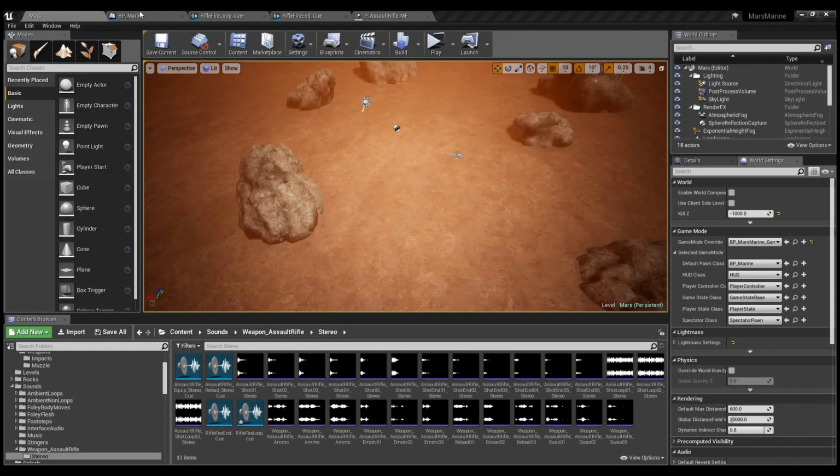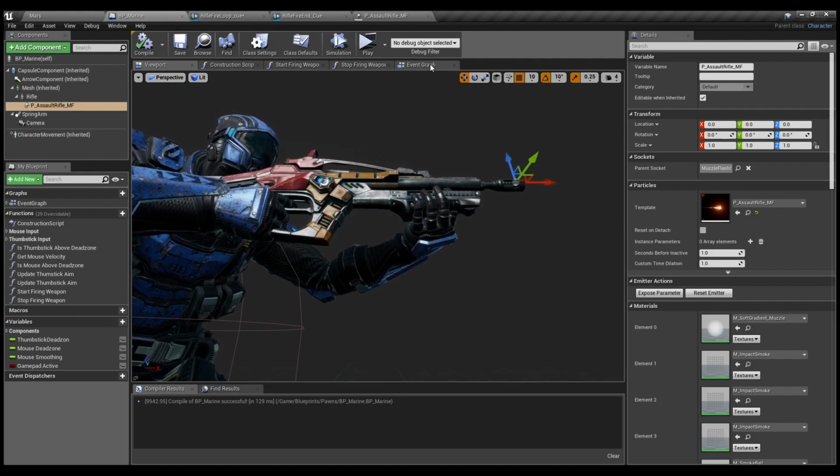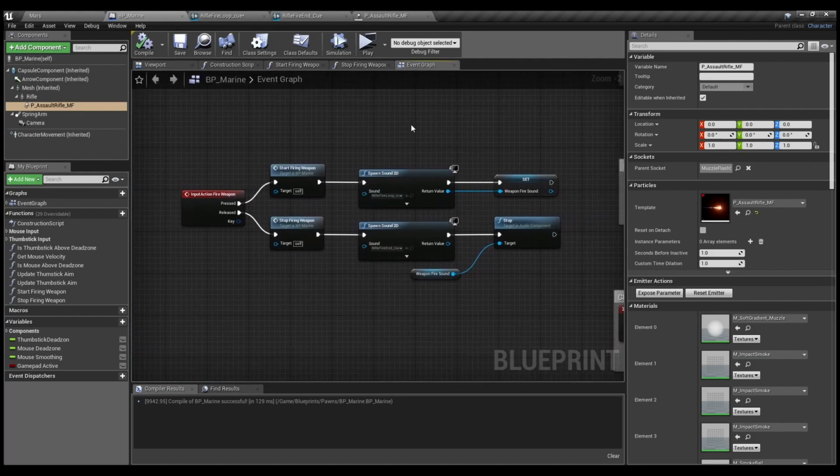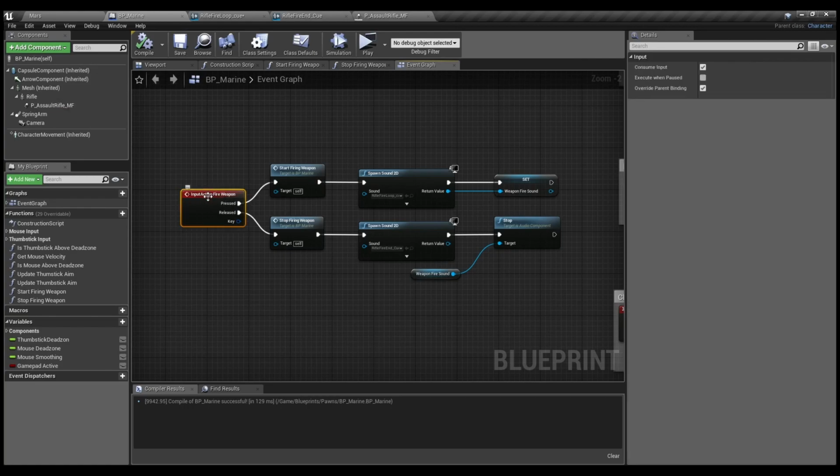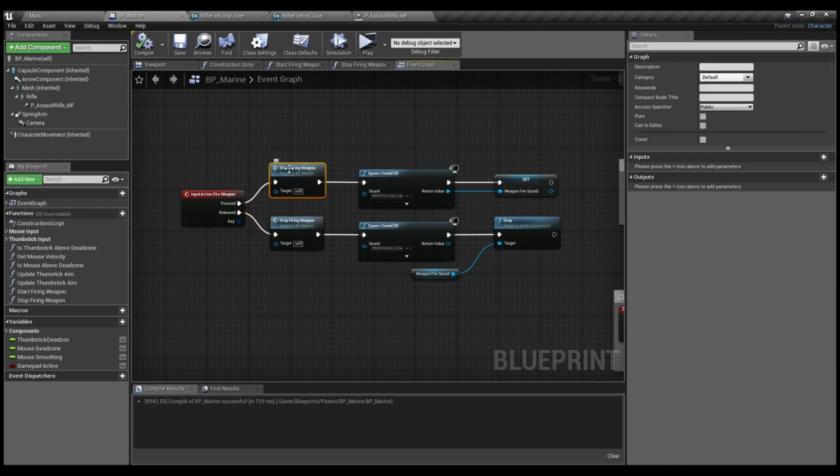The blueprint. I wanted to show you the blueprint for the event graph for the firing sequence. So pressing the mouse button, pulling this also works with the game controller, like I showed you last week. If we go into the input fire weapon action, we can actually see it's not in this blueprint, it's in the other one. But at any rate, you can pull the trigger on the controller, or you can press the left mouse button, and it just starts the firing weapon module.